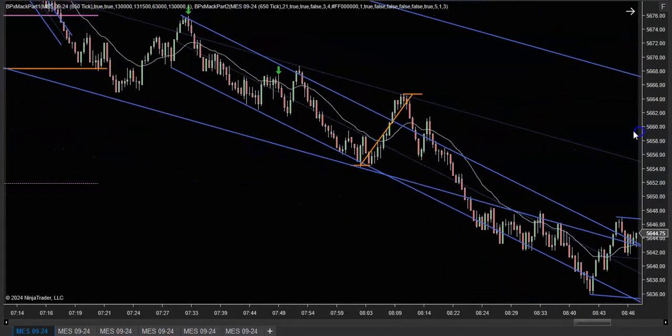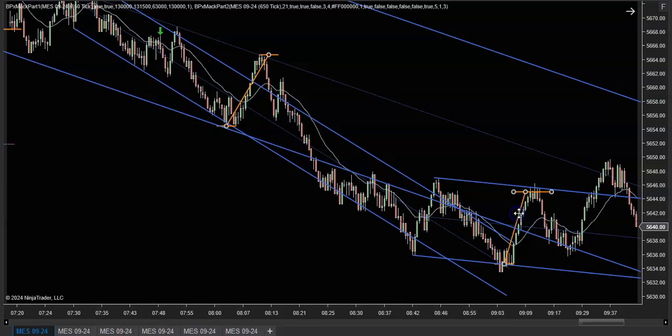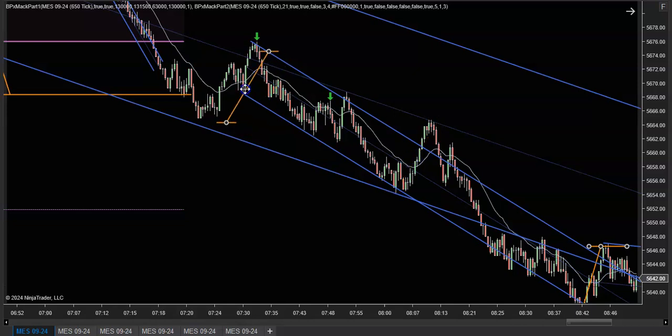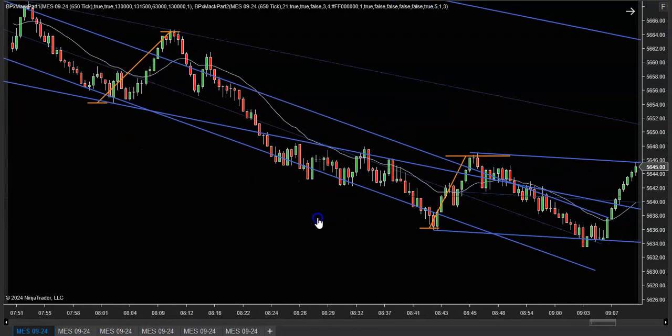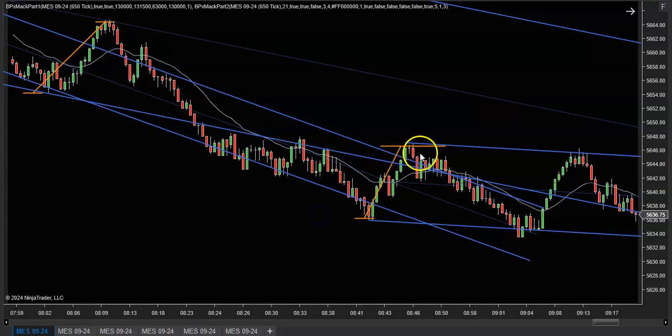And then what I did was I measured that bull rally, and then I brought it down to here, and it was the same size, like 10 points. And I didn't measure this one, but it's probably similar. Yeah, look at that. So that's something to think about. It's not going to get you accuracy 100% of the time, but man, look at that sell off. Very nice sell off. And then we just ride the bottom of this channel for a bit, and boom, another rally, sell that thing.